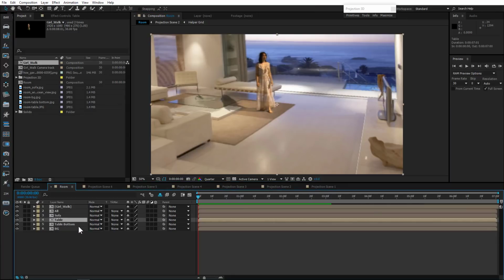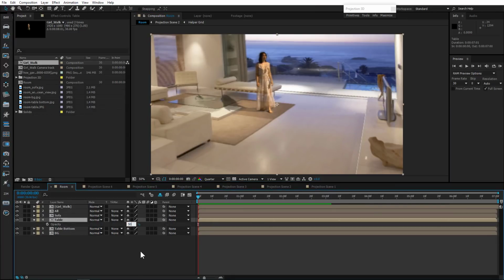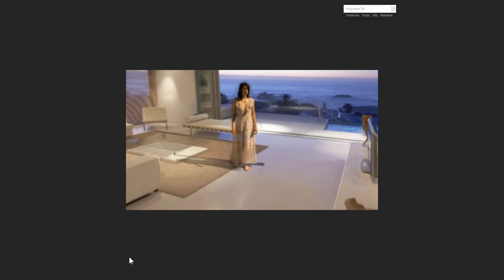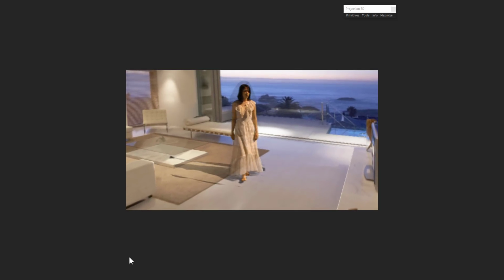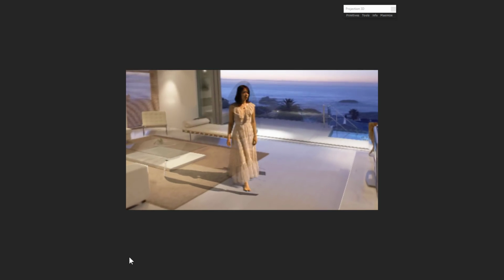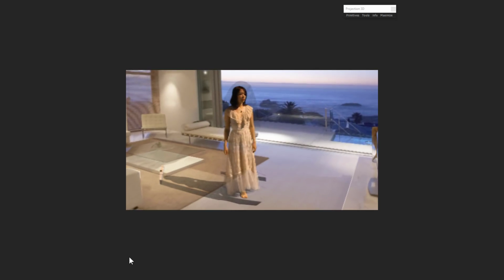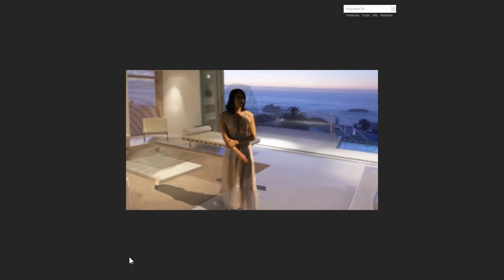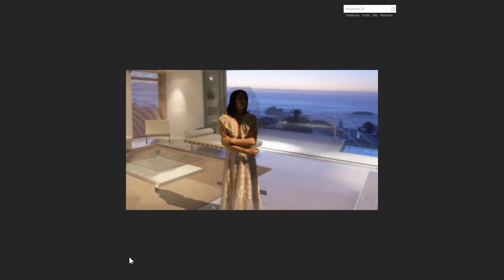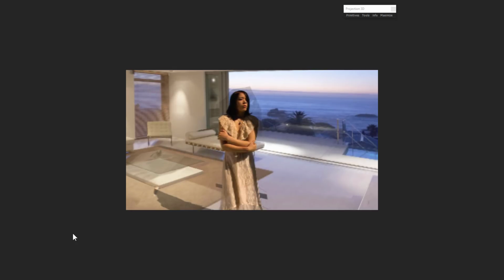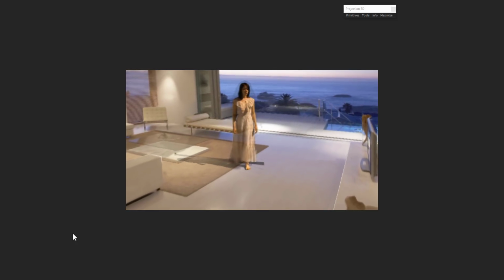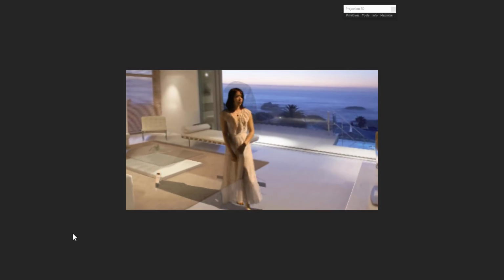Reduce the opacity of the table composition to make it look more like it's a glass. Very well. All objects are placed correctly.